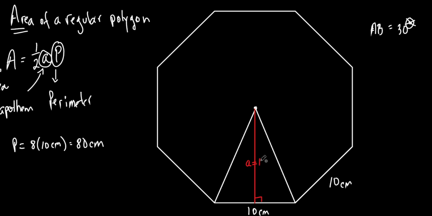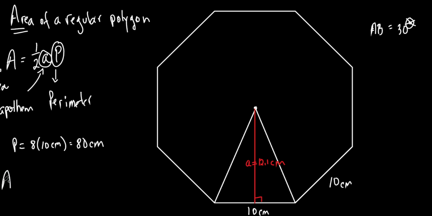But they tell you what the apothem is, and they tell you it's 12.1. So they make this super easy. It's 12.1 centimeters, all right? Everybody with me? So they give it to you. Really, again, that's the only way that you can find the area of this whole entire thing, is if they give you that apothem, okay?